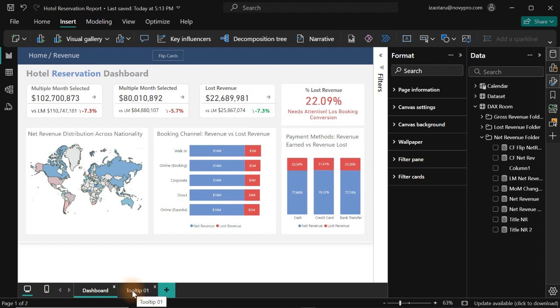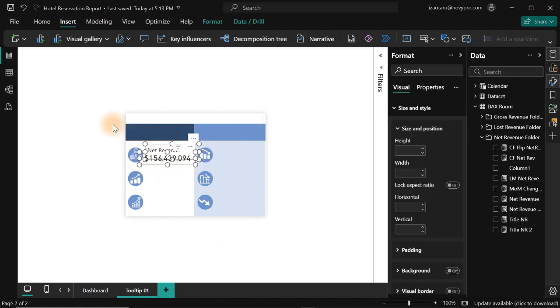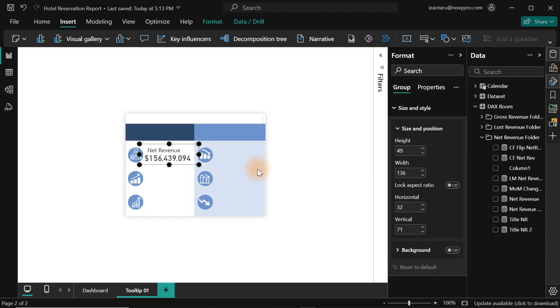So the next thing now is to come back over here. Then to make it quicker, always do group. So once grouped, you can Ctrl+C and Ctrl+V to paste it. The pasted one could be moved down to here.